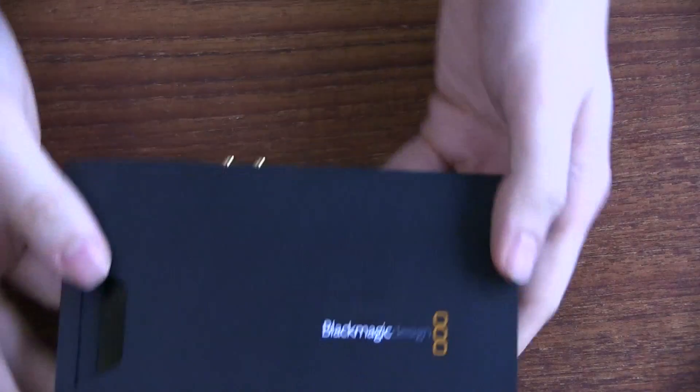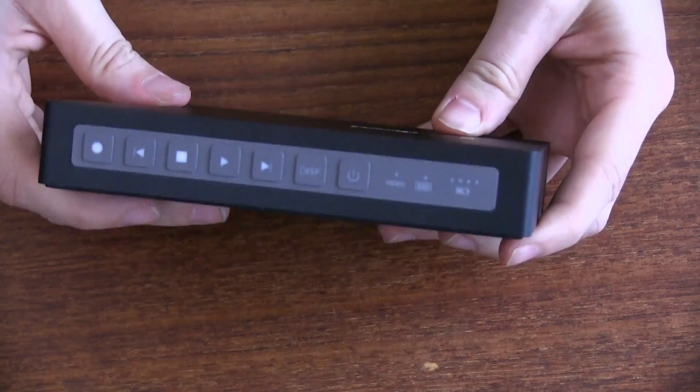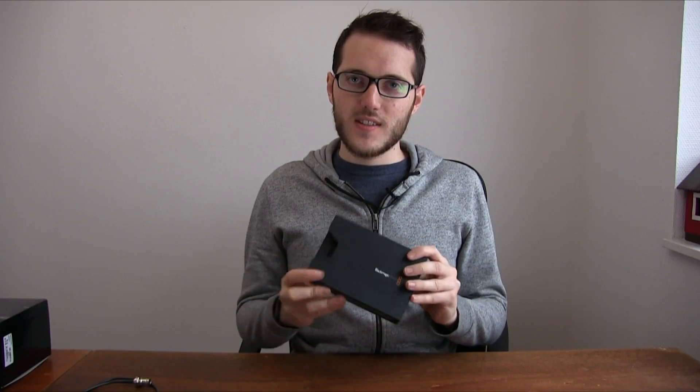It's worked really well for me and recorded really well for me, so I can't really complain too much. I would say there are definitely more pros than cons on this HyperDeck Shuttle, and based on the build quality and how well it works, I can stand behind and recommend it. As for pricing — it cost me around £275 for the device and around £300 for the hard drive. The device itself is very affordable and very good. Shop around for hard drives, and I'd stick with the recommended list. In around the £300 mark is a pretty good deal for really good quality recordings.